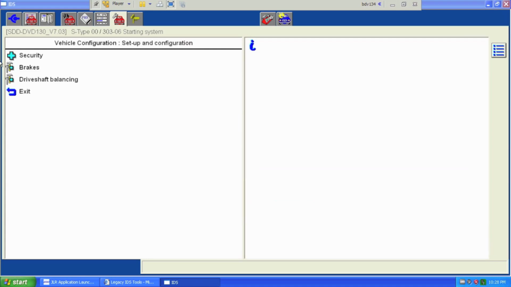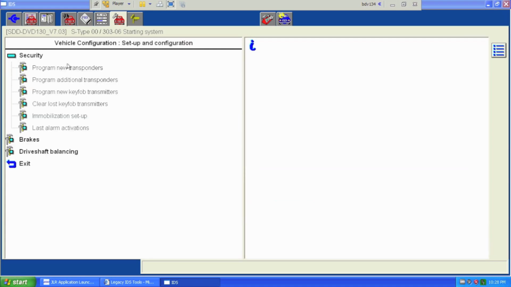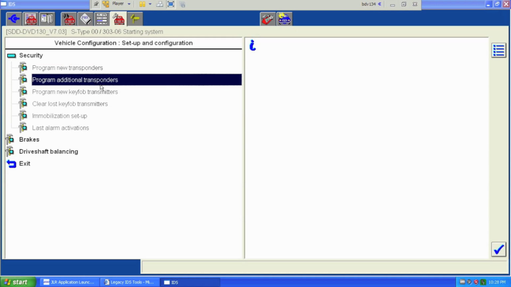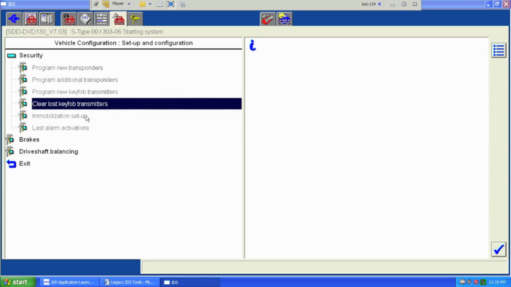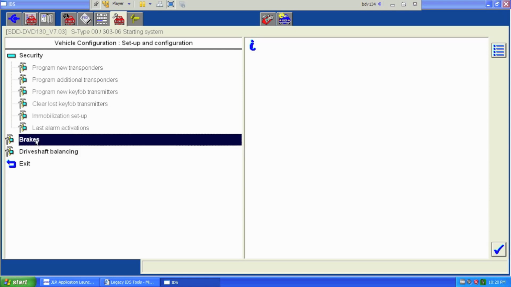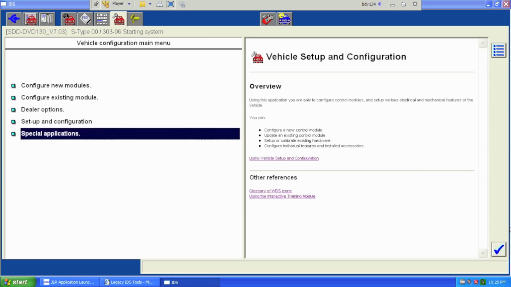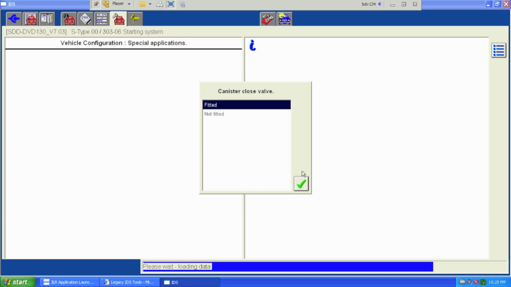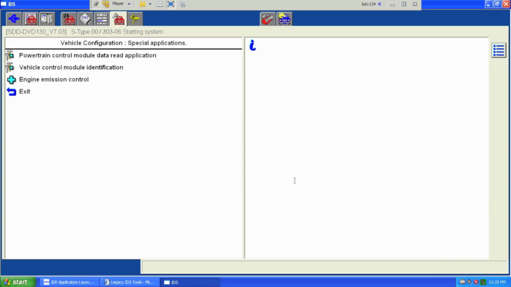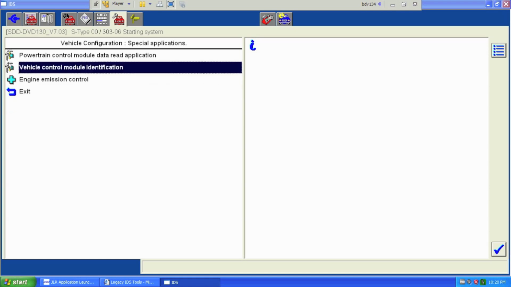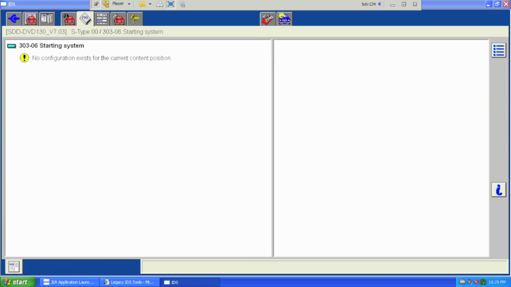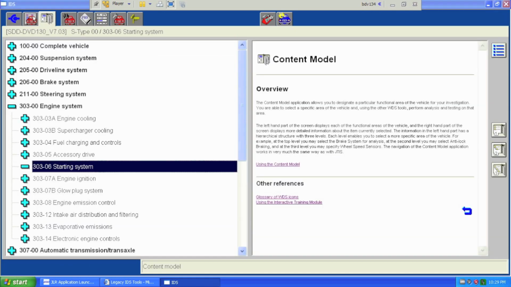That's probably keys and things. Security. That's useful. You can program new keys, additional keys. Brakes. Drive shaft balancing. Yeah, so you can see it's still quite a comprehensive piece of software. Just because it's not as flash as SDD does not mean it's of no use.